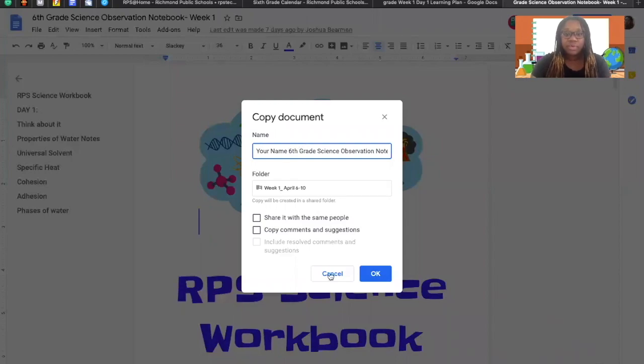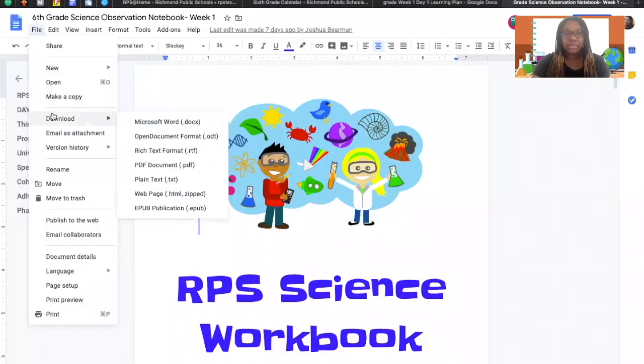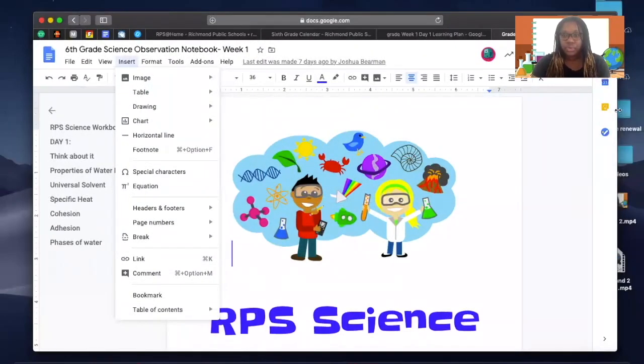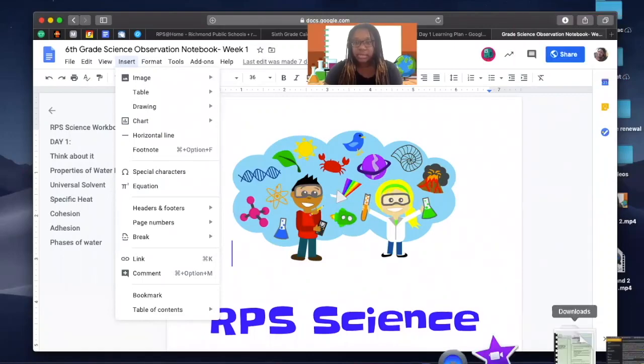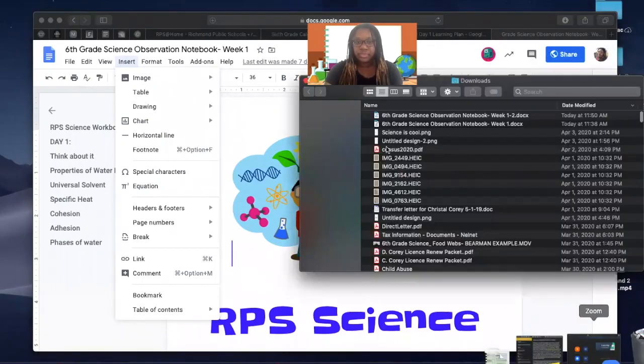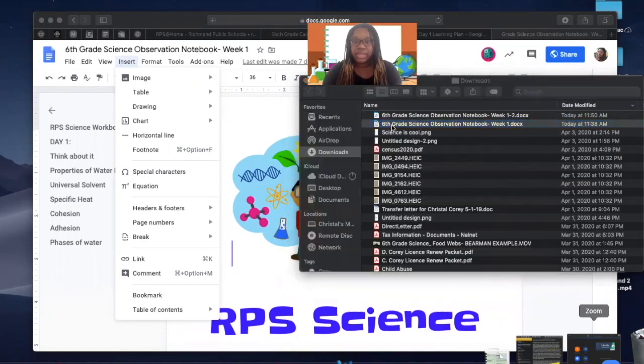If you don't have a Google Drive, what you could do is go over to Download and then click Microsoft Word. Once you click Microsoft Word, it will download, and then you go to your downloads and open up the science notebook journal.